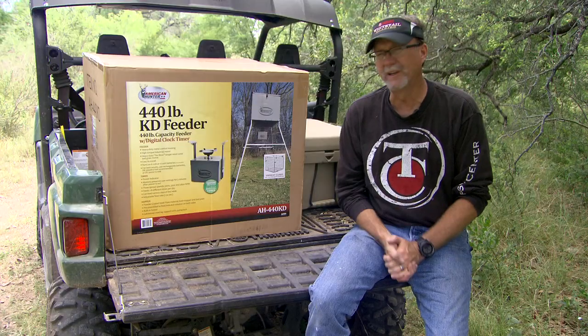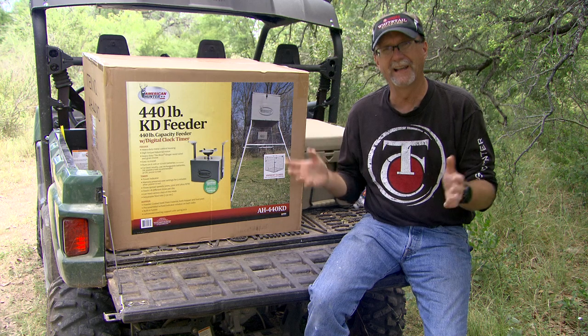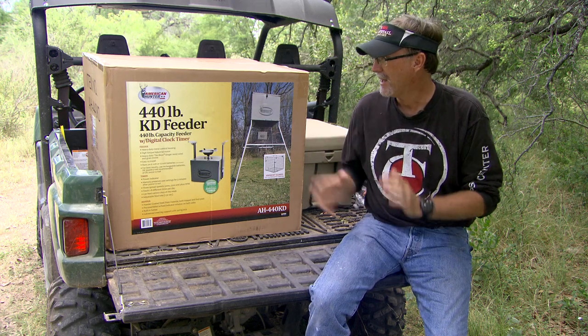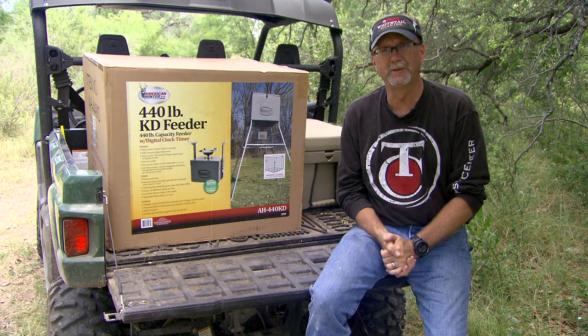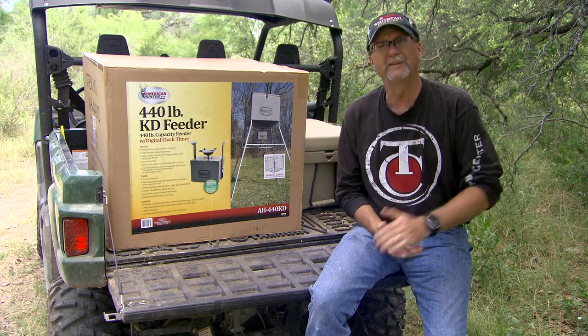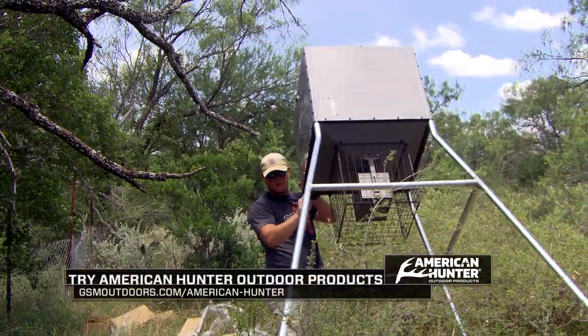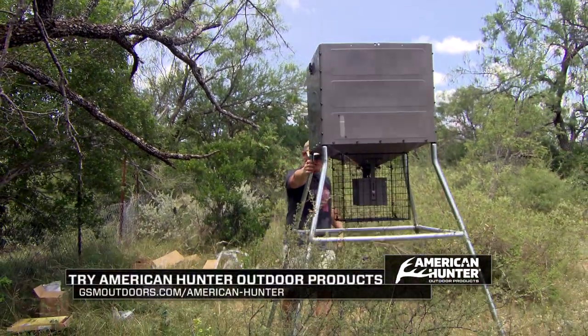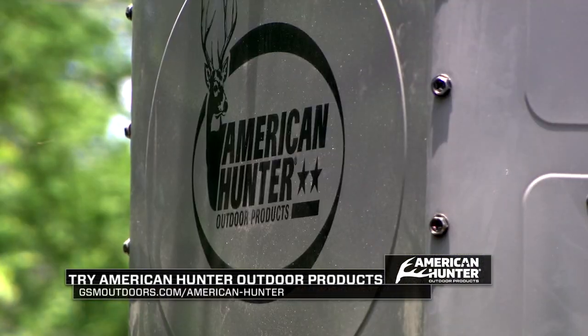So if you're looking for a feeder that you can easily load in your pickup when you're running through town, heading out to your deer lease, everything comes contained in this one box right here. The instructions are very easy to read, very easy to use. One person can go out there and set it up, deploy it, get it ready to go, and you're going to be able to feed 440 pounds in a variety of feed manners in a variety of times a day. Check it out, the American Hunter 440 pound KD feeder.